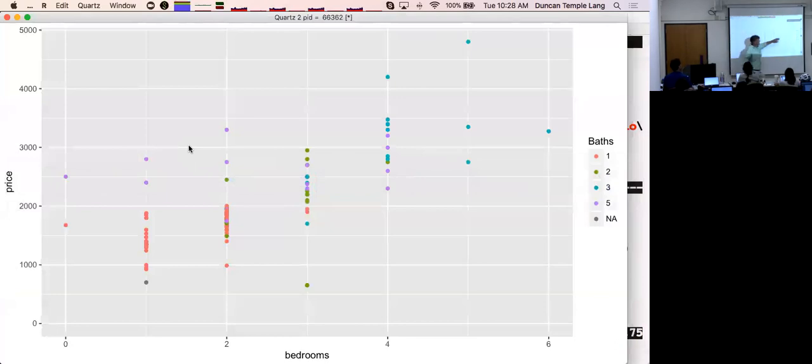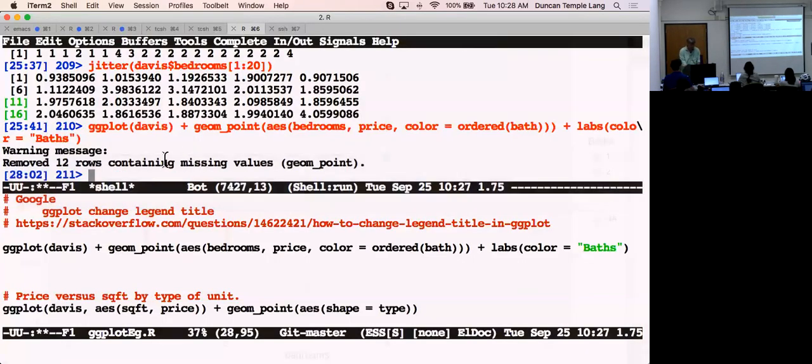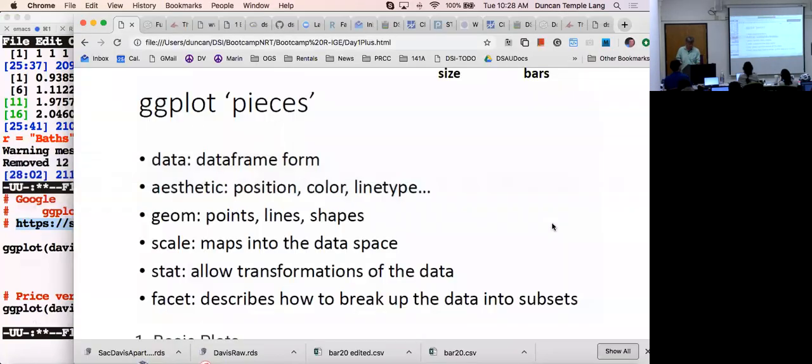Now you see we got baths in here rather than ordered bath. And likewise we could change the xlab down here. Go ahead and play with it. I didn't know how to do that because I don't actually use ggplot. Why? Because I'm old, and because I can do everything I need with all the other graphic systems. So you pick one or the other, but you can. I know how to use ggplot.